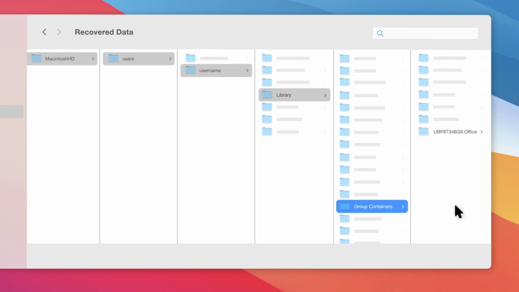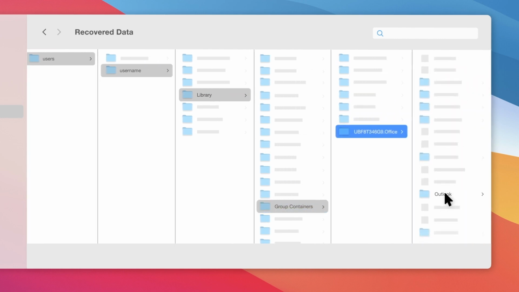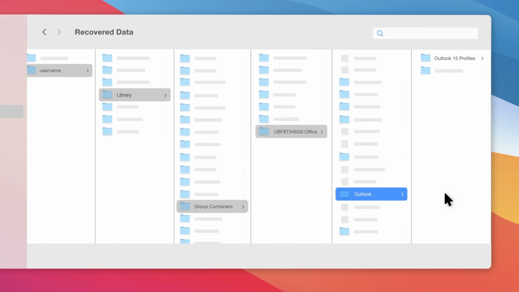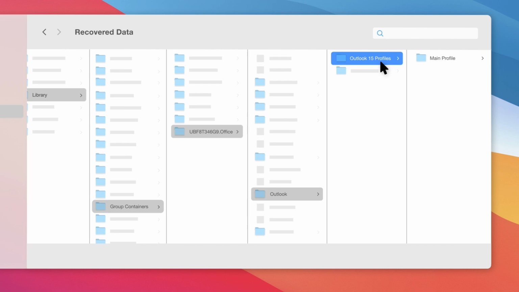Inside group containers, you'll see a UBF8T346G9.office folder. Click on that, then click the Outlook folder inside and find the Outlook Profiles folder. Here, you will have a main profile folder, as well as potentially other profile folders. The main profile is what we're going to restore to your computer.